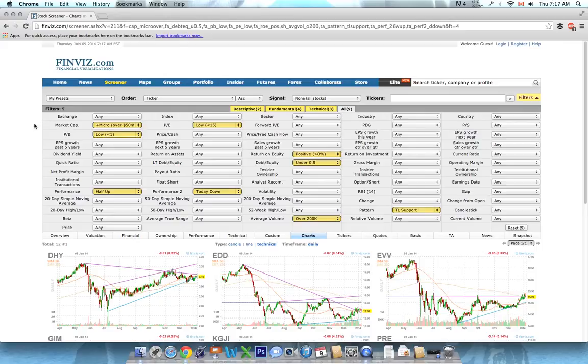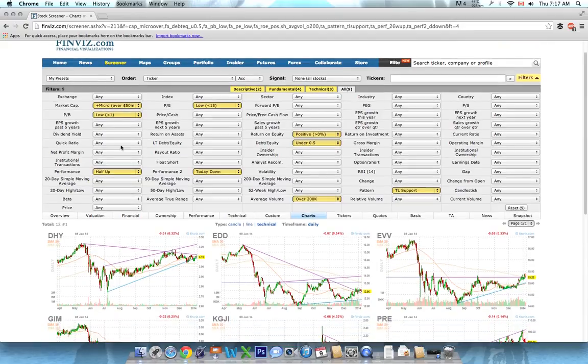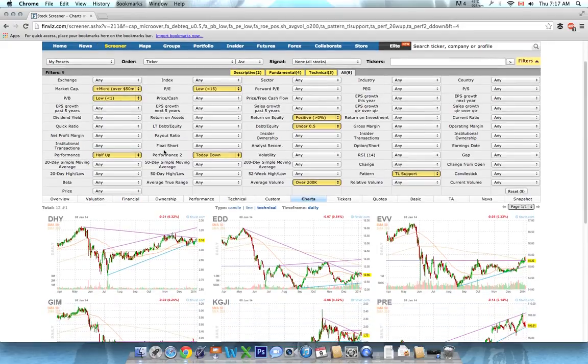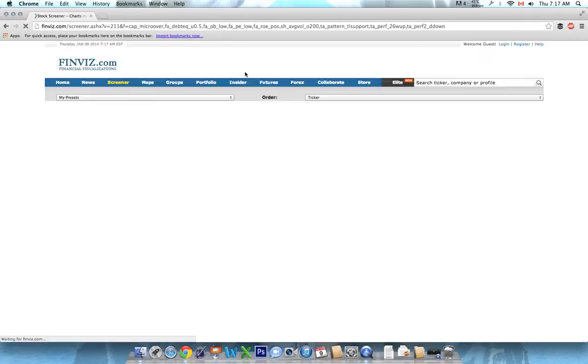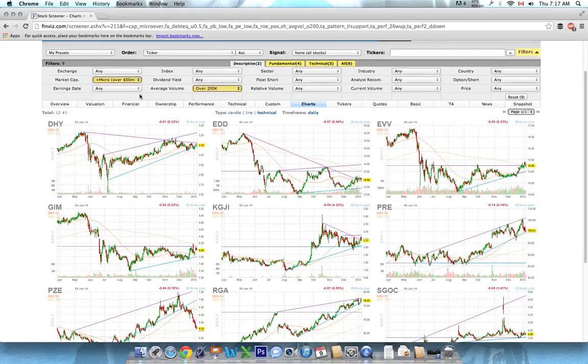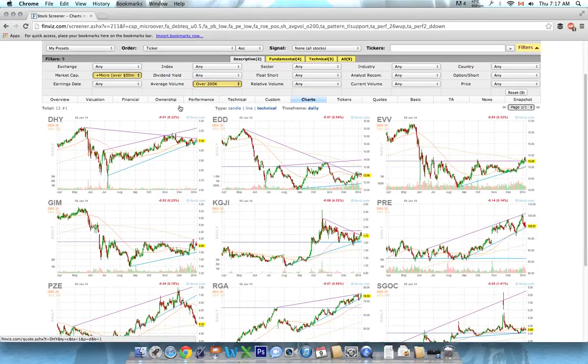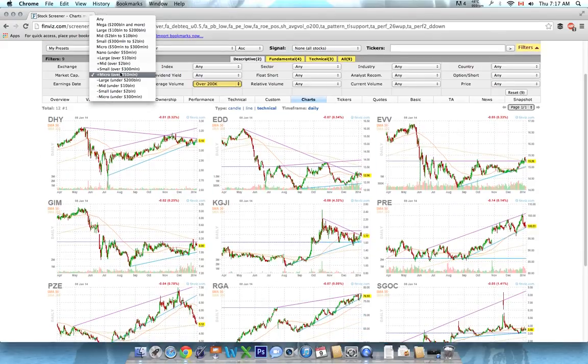So if you want to get started, just head over to finviz.com and you can make this stock screen yourself. I'll just quickly walk you through some of the fields I made here. First, if you click on the descriptive tab in the FinViz stock screener, you can see I just made this market cap over 50 million. You can change this. You could do 300 million or mid, depending on your position sizes.